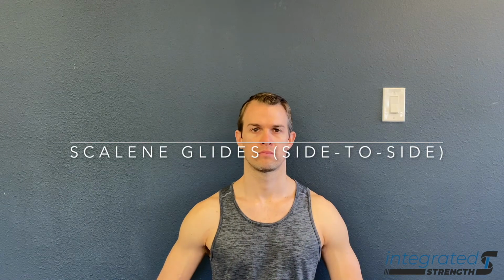Now, as far as the scalene glides, I think lateral, side to side, is probably the most challenging overall, and you're not going to get a whole lot of range of motion here, and that's okay. The main thing here to take note of, again, is differences between the left and right side, any discomfort, and if you have no motion at all, that's a problem.